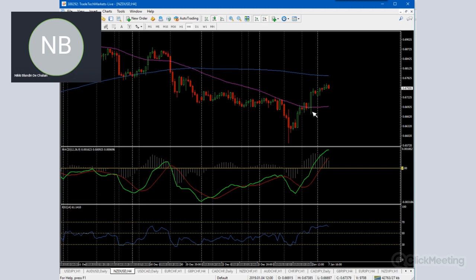The other way that we look at it is the moving average crossovers. So here you can see that we've had a crossover of the 50 and the 200 day. Now, what is happening here is that the 50-day moving average is crossing the 200 day. So now the 50-day moving average is closer to price than the 200. Can you see that? We've got our 50 and our 200 and price is below that.